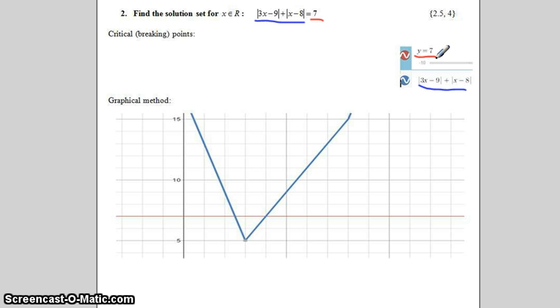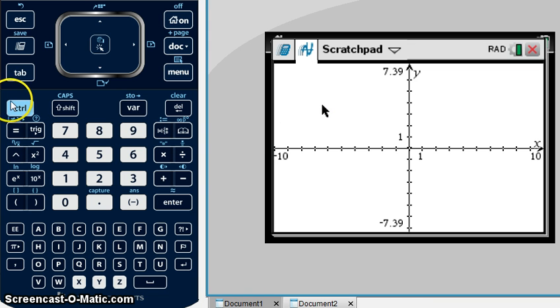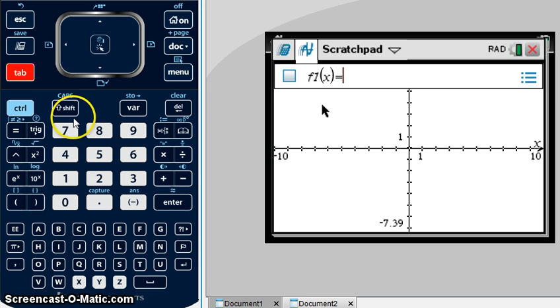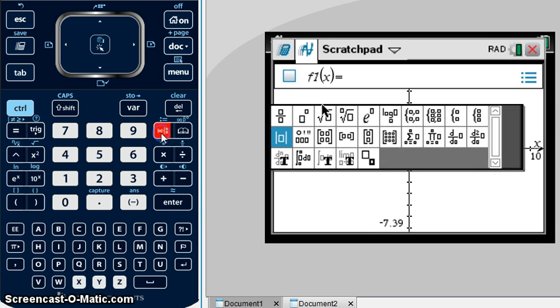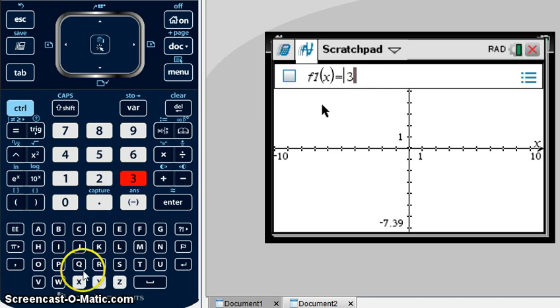So straight away we can see that there are going to be two solutions because there are two intersection points. And here they are up here, but we want to find them with our calculator. So let's see how we do that. So we get out our calculator, we go to the graph section, click on graph, tab to type in these expressions. The absolute value button's over here, press enter, and we have 3x minus 9.